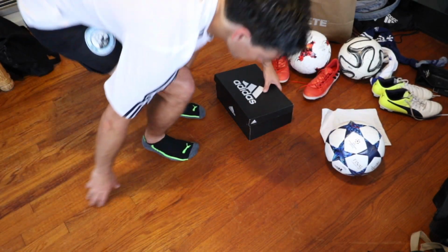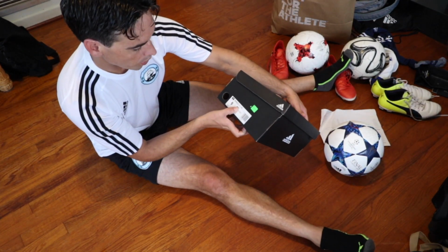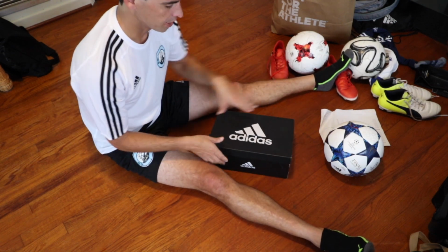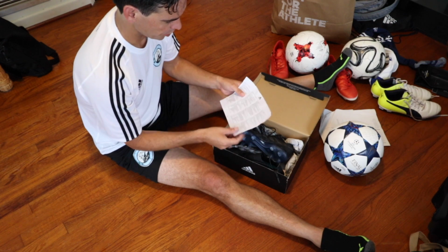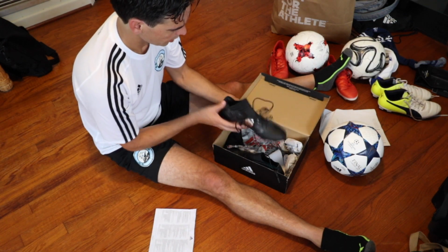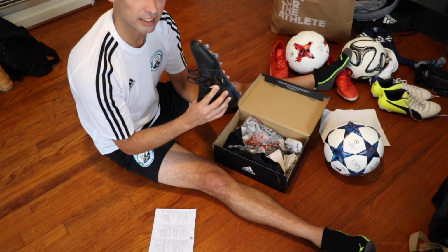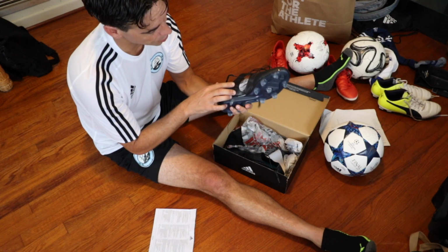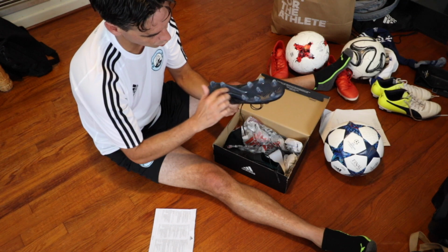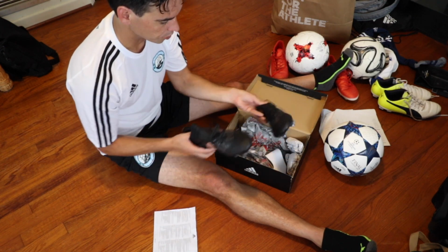All right, so we got the Nemeziz 17.1 firm ground boots here. And they're size 9, so now they're my size. Comes with the same pair instructions as the 17 plus 360 agilities. And these are the same size. They're saying that they'll break your foot if you don't wear them properly. No, I'm just kidding. Again, it just tells you that the sole plate supposedly will wear off quicker than on moist boots. So there's the two set right there.